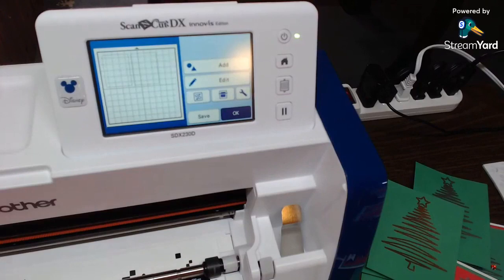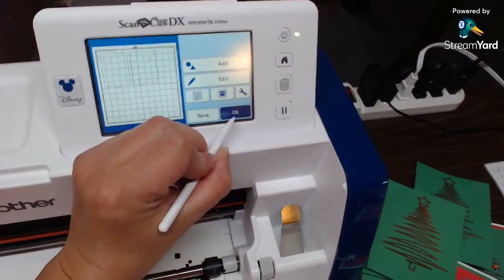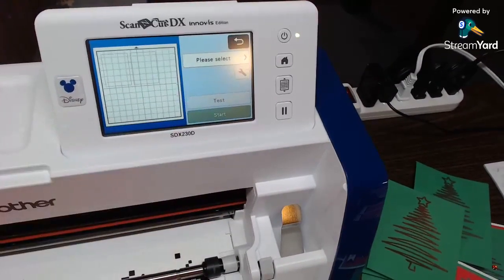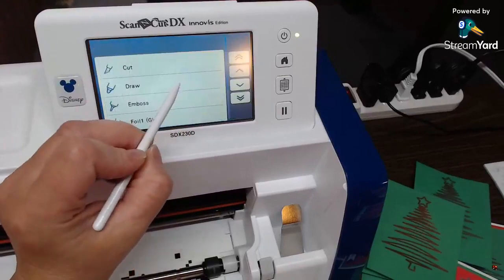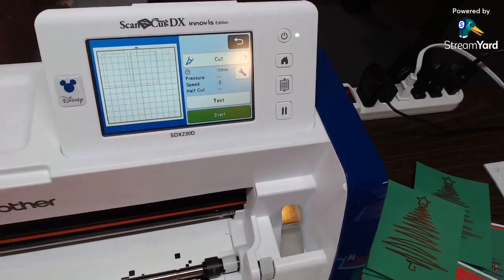So there's my 2, and I'm going to move them. I think they should be okay there because they're not down too far. Like I said, that little corner has been causing me problems. So I think those will be okay there where they are, where my paper is. And I'm just going to click OK. And I'm going to click cut. Okay. And I need to put my blade in. So here's my, just make sure there's nothing on my blade. I don't think so. I just cleaned it the other day.